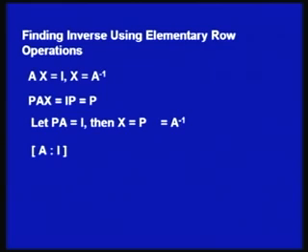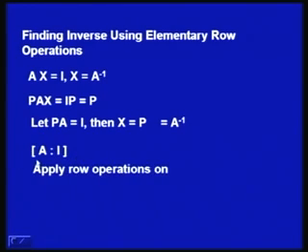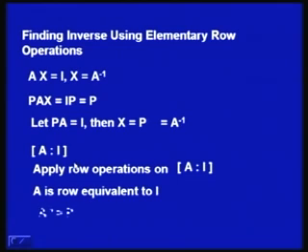So what we do is we apply a row transformation on the augmented matrix [A : I]. So instead of having a column matrix B as in the case of a system of equations, we now have an identity matrix of appropriate order. We apply row operations on A and try to reduce A into the identity matrix, and the same operations are applied on I, and we will see that by the time A is transformed into I, I will be transformed into A inverse. So A inverse becomes P.